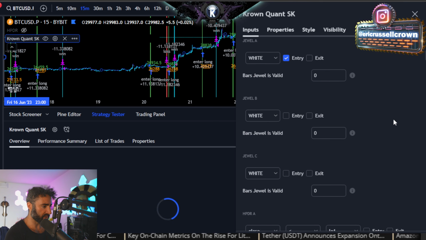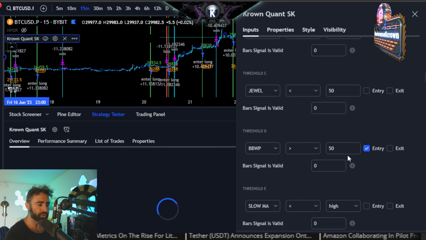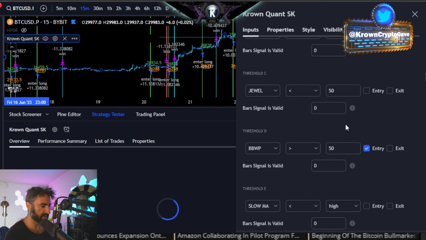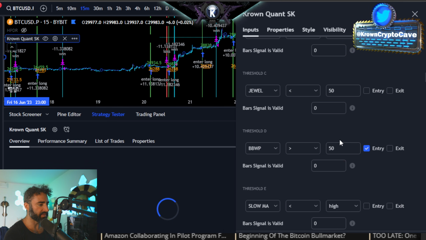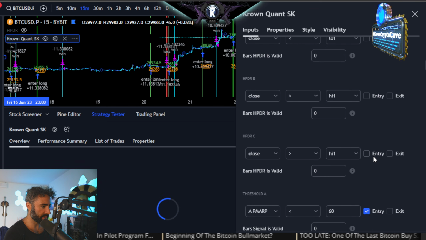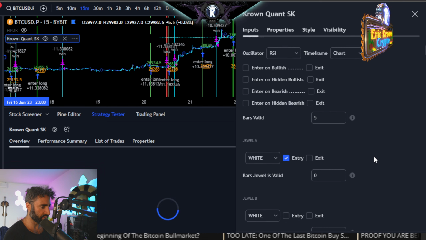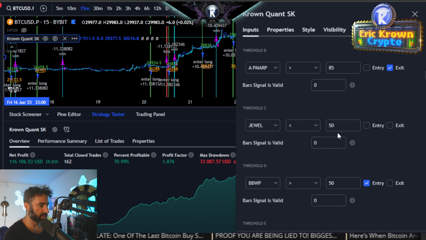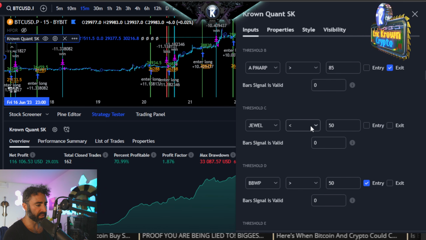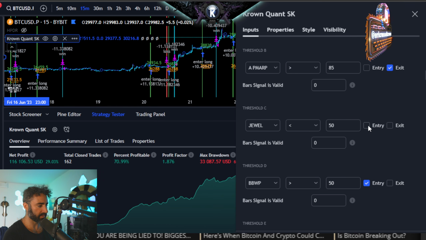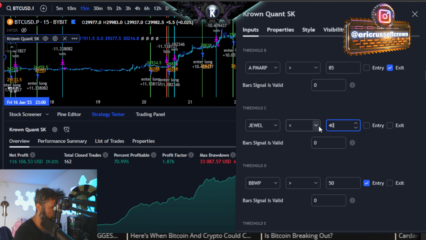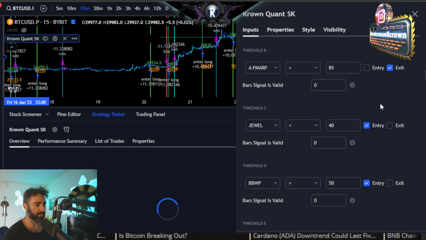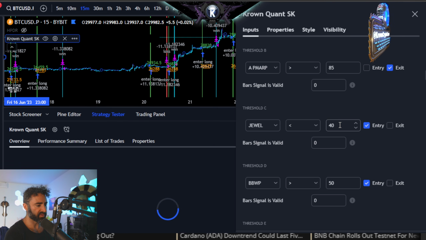And then the next thing I'd like to play around with is the level that the Joule needs. Sorry. Oh, I have a BBWP condition here as well. Did I speak about that earlier? BBWP needs to be above 50. But let's now... Do we have a Joule condition? Where's our Joule condition? No, we don't even have a Joule condition. Holy shit. Let's say the Joule needs to be below like 50, or let's say 40. Let's try 40. All right, let's try this. So BBWP needs to be above 50 percentile. Joule needs to be below 40.